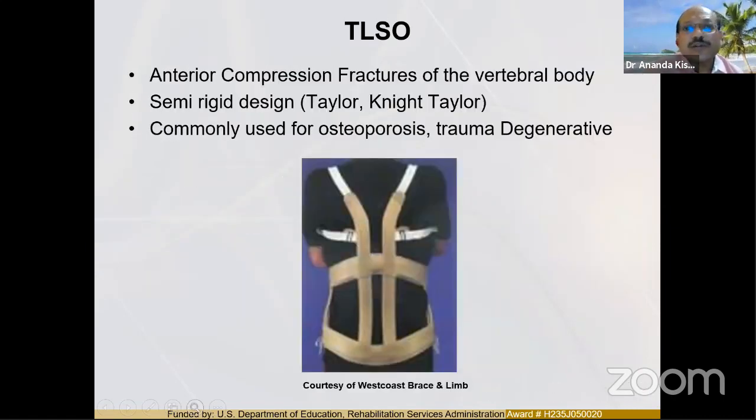The semi-rigid design, not going into detail. This is the thoracolumbocervical orthosis. You can see here, if there is any disease from L2 to D6 level, we have to go up to the D3 level, up to the scapular spine. This is the shoulder pad, this is the chest strap, and this is the abdominal corset.